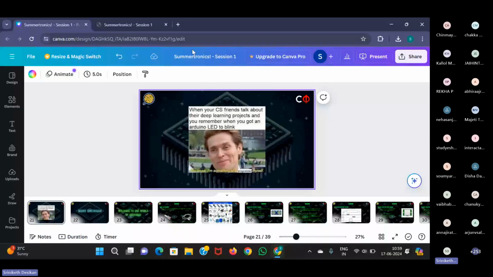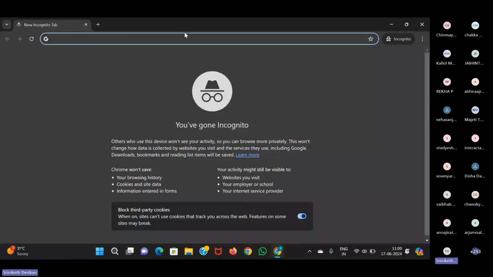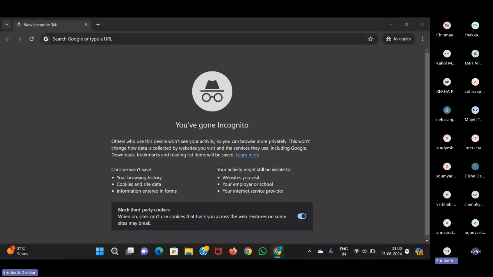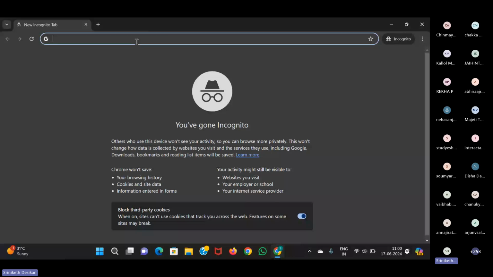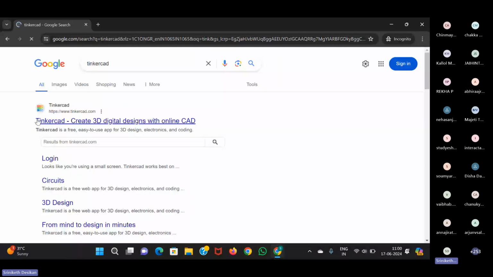So I've actually logged into Tinkercad here. I'll just do this process here, and please do follow along. And in case you have any doubts, please let me know. Our moderators will also be helping you. You can just open a new browser window and Google Tinkercad, and hopefully you'll land upon this page. So we're just walking through this sign up part here in case anyone has any problems, and you can go ahead and click into this.